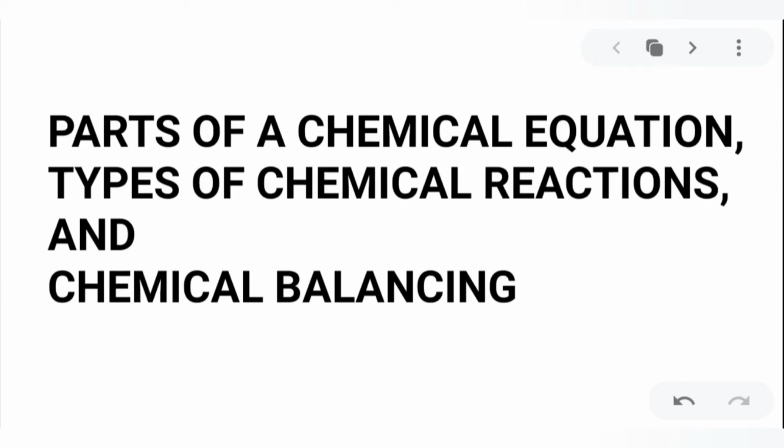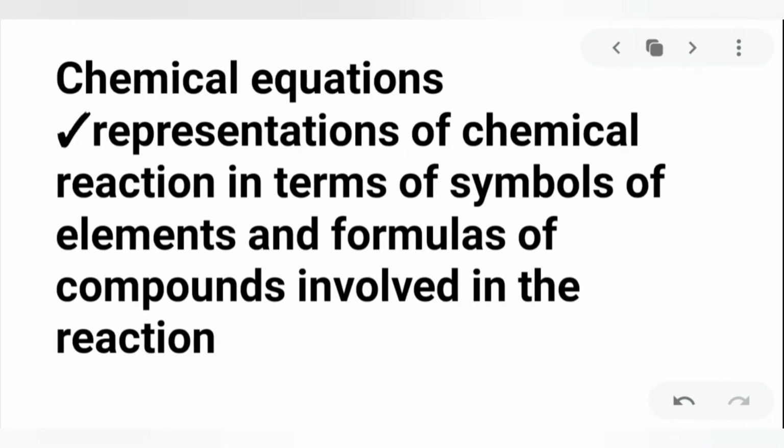Hello everyone, this is Ma'am Amano, and this lecture video is all about the parts of a chemical equation, types of chemical reactions, and chemical balancing. Let us define first the chemical equations. These are representations of chemical reaction in terms of symbols of elements and formulas of compounds involved in the reaction.